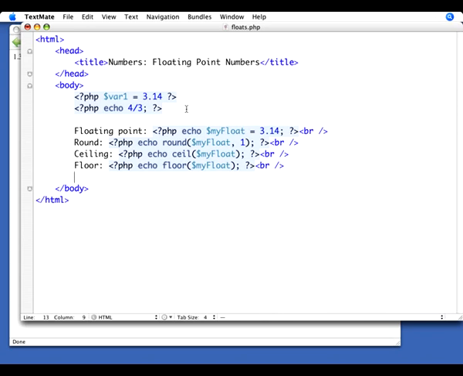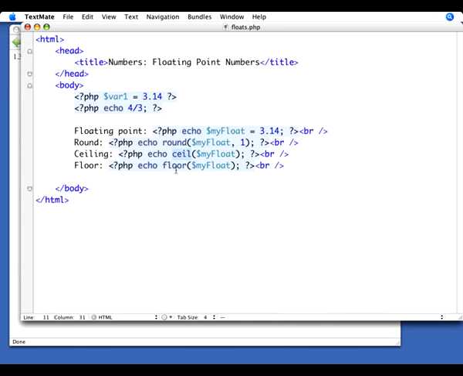Now, round, the first one, is going to work according to the rounding rules that we're used to. With a 5, it rounds up. With a 4 or less, it rounds down. Ceiling and floor are going to force it to always round up to the highest number or always down to the lowest. One thing you just want to make sure you keep in mind is that ceiling is not CEILING as the function name. It's CEIL, whereas floor is what you would expect. So just keep that in mind.